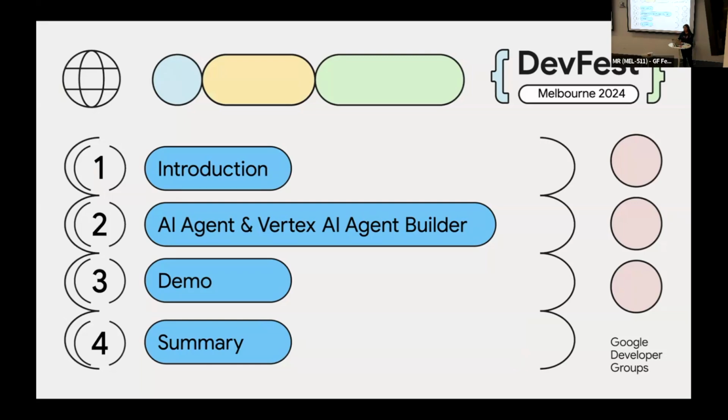Then we go through the topic of today, AI agent and AI agent builders. So quickly towards the demo. I couldn't do the live session today, but I already have the screenshots and I'm going to show you one of the things in the local session.